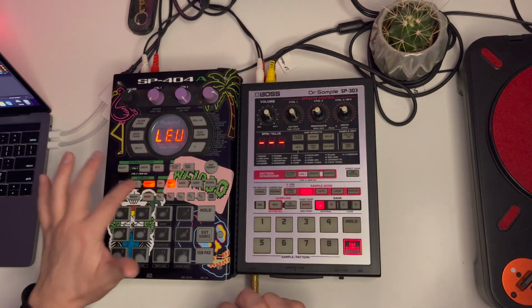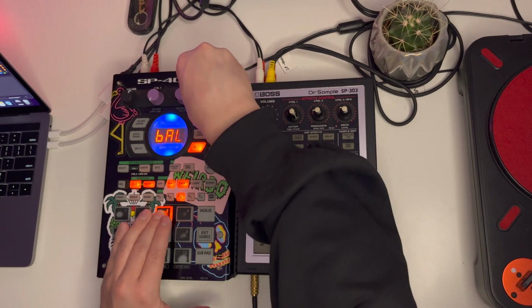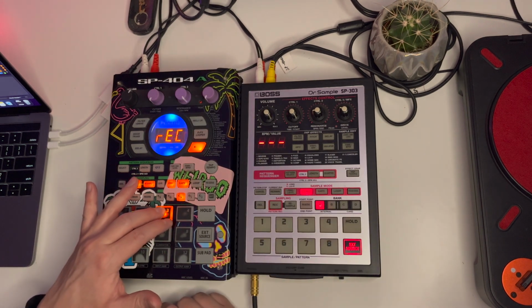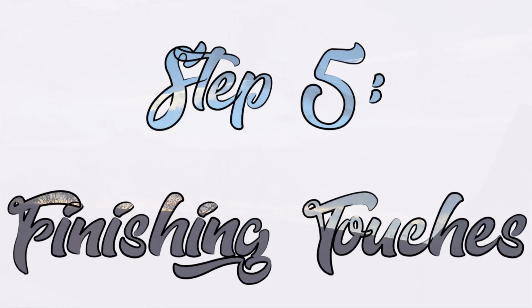So after resampling that to a new pad, we literally just exchange it with the original so our sequence stays as is. After doing that with each and every chop, we just have a little bit more movement. At this point, we're pretty much done, so let's take it home.